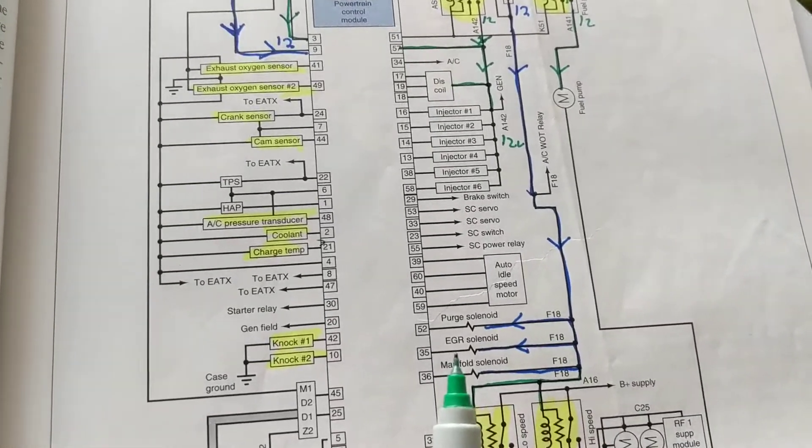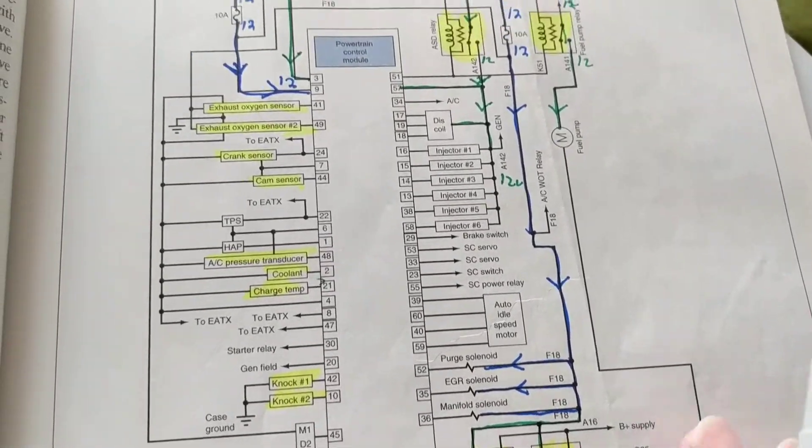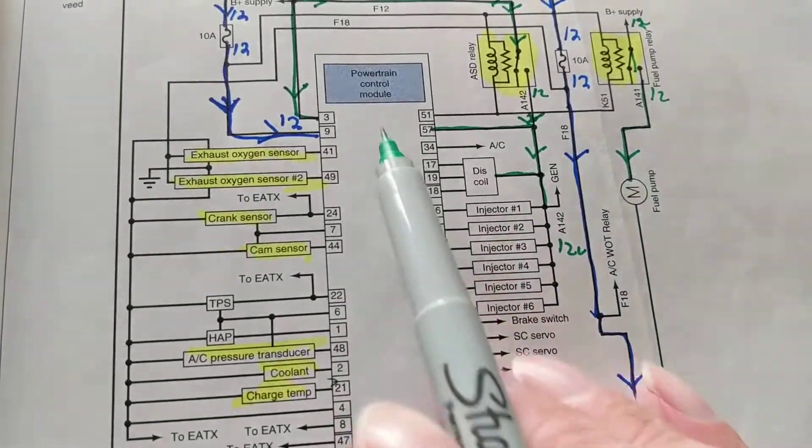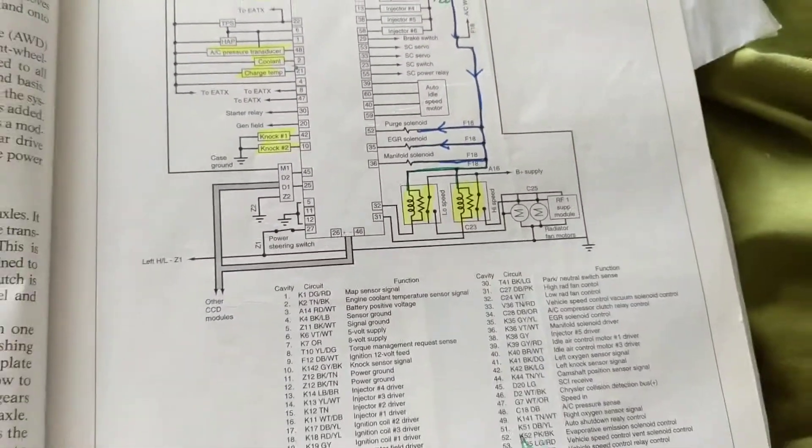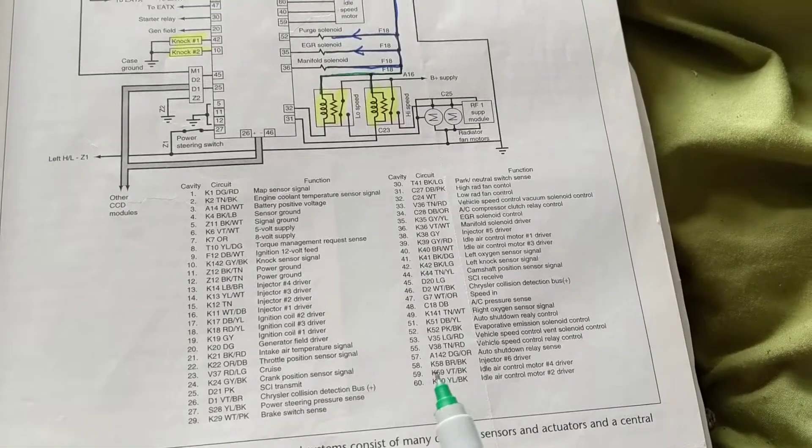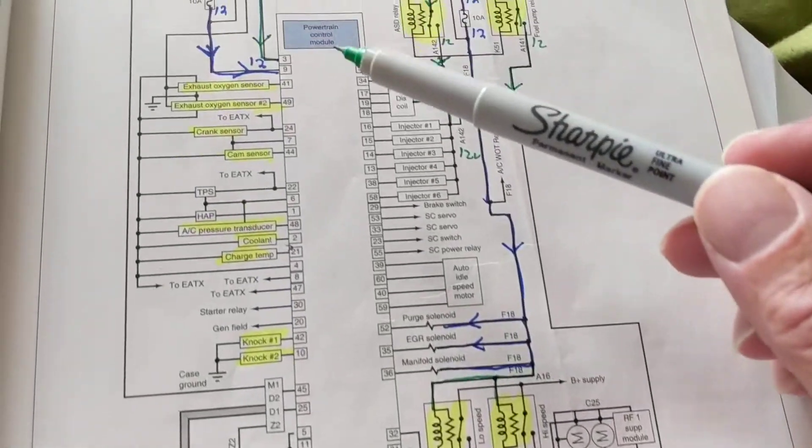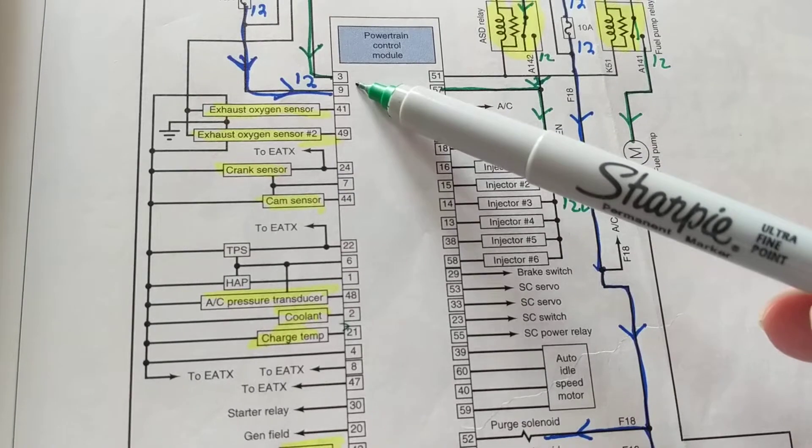I think it's very helpful and informative, not just because of the pin numbers and you see the sensors going to it, but on the bottom it tells you what pin—see these pins that are inside the powertrain control module—what they do, what they see, where they're connected to.